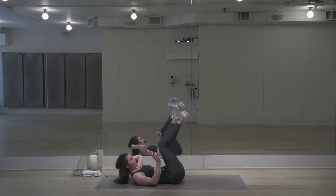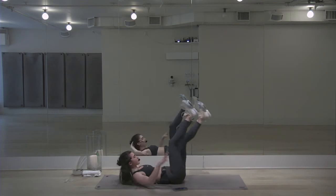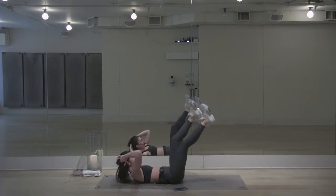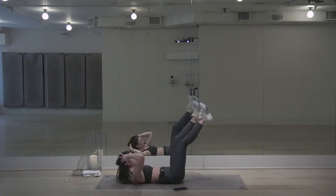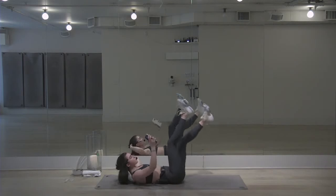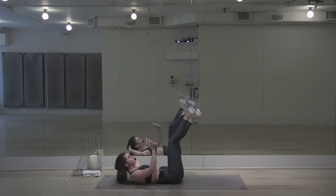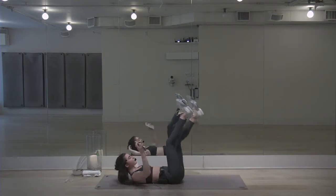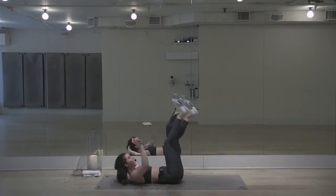Now we're gonna take elbow across to tap opposite knee. It's cross, cross, bicycle. Breathe in. Breathe out. And then try not to work against it, right? Yes, it's uncomfortable. Yes, it's gonna challenge you. Don't fight it. Come on, feel it, breathe. Let the strength enter your body. Stay in it. Whoop!